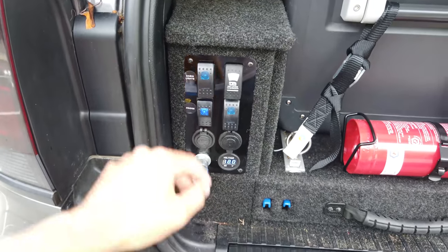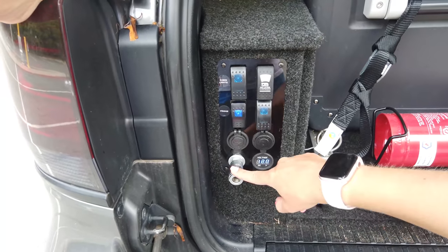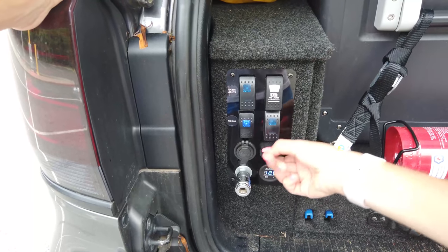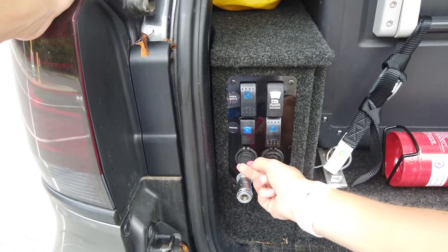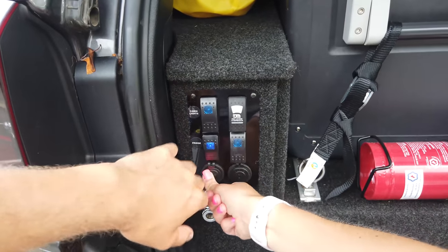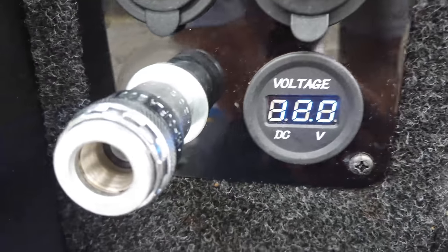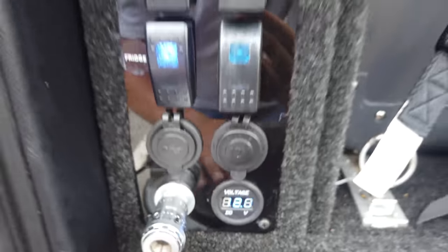That's a little outlet there too. Yeah, that's the outlet, so if you want to plug anything in. These two are just your 12 volt and USBs. And some USB. That's a fridge kill switch, that's a Sperry, and as you can see right now, our battery system isn't really working because that says 12 volts.